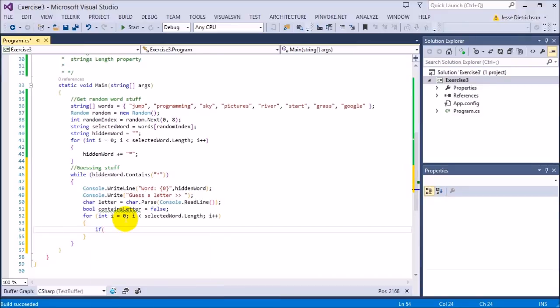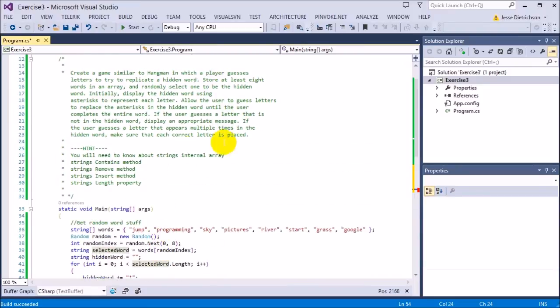So I'm going to say if selectedWord[i]. Remember, this index returns the character at that position. A string has a character array inside of it. So by doing this I can get the character at that position, and I'm going to check every single one. The reason I don't want to use Contains here is because I need to figure out if it contains it multiple times.